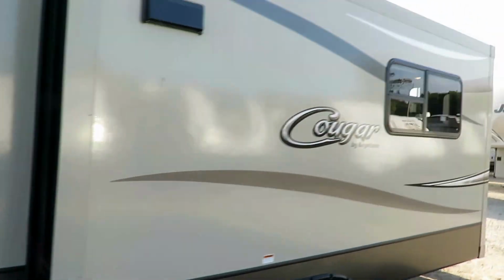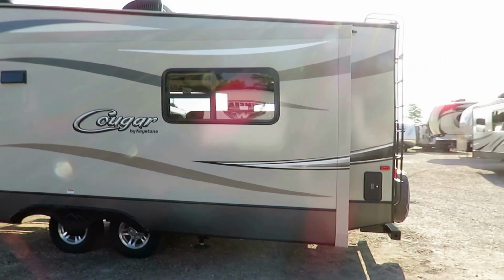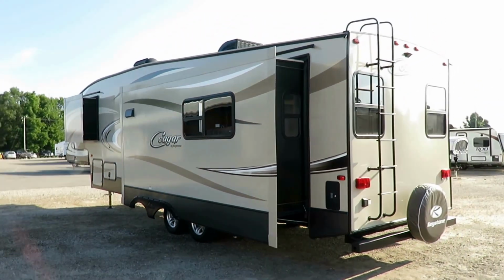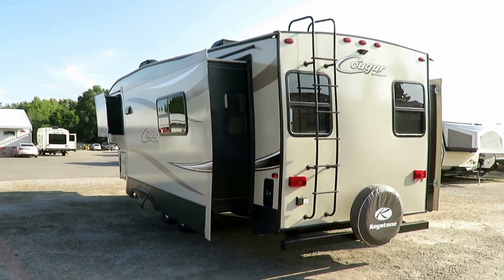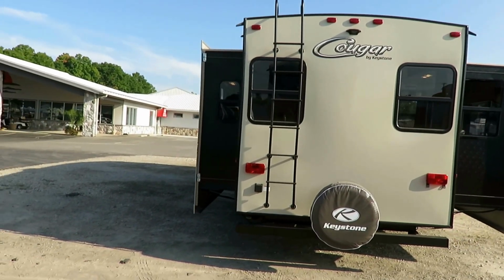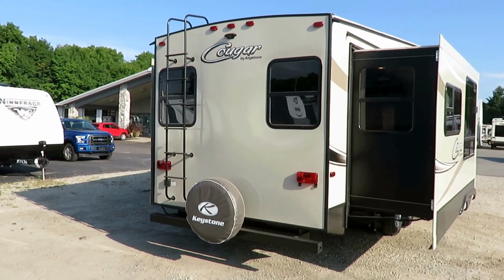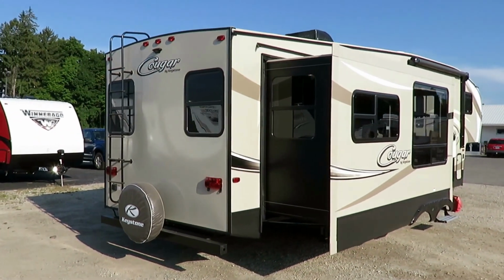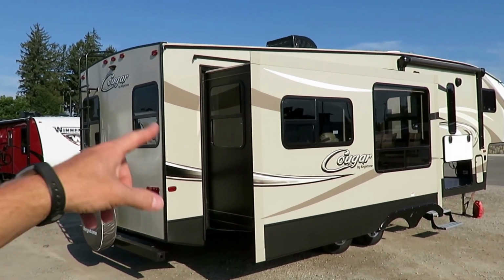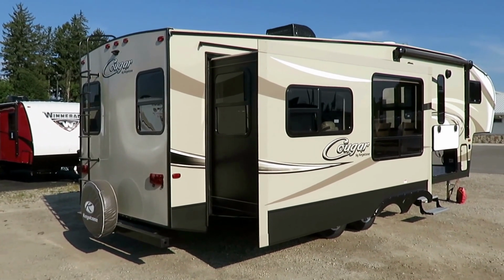They use all lightweight cable slide systems, and I've noticed that cable slides are one of these often misunderstood, very feared things in the RV business, and I hope I can put some of that to rest here. When I say that cable slides are fantastic, there's nothing wrong with them. It might shock a lot of people to learn that they're actually one of the most, if not the most, expensive slide systems in the business, but they are also far and away the lightest weight slide system out there. And it's one of the reasons, along with the laminated sidewalls, the all aluminum framework, and the laminated flooring, that helps keep the weight in check on this.